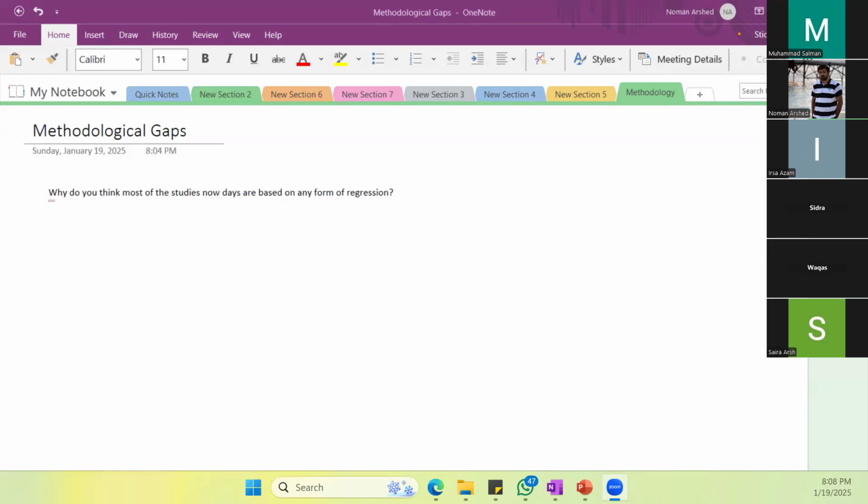Okay. So I will start from one example. Mr. Salman gave a close answer, that most of them are quantitative, yes. But for quantitative data, we can make graphs, we can make charts, we can do correlation. There are other methods other than regression. Quantitative methods are not only based upon regression. There are many other quantitative techniques available which could have been used. Why regression? So I will start with one example and then we'll build on today's topic.